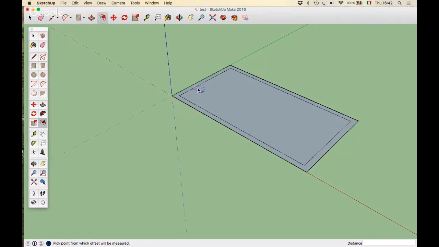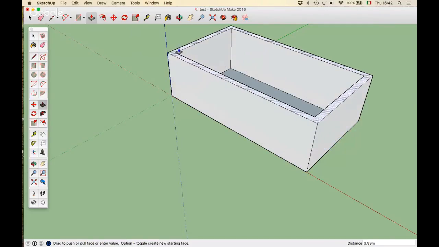What we want to do now is to raise this surface that is going to be the surface of our walls, and to pull it up. So what we do is we select the Push/Pull tool, that is this one, and then we select only the external part of the rectangle. You see that it's now dotted, and we click and drag it up.